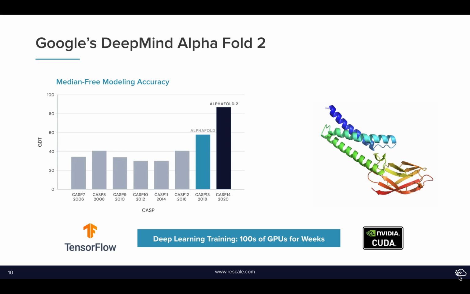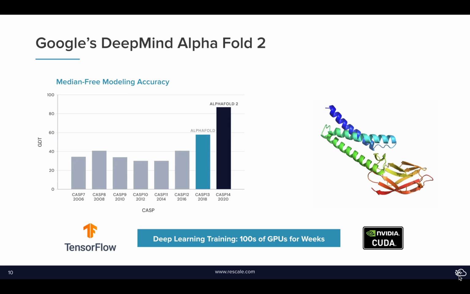And it's able to do that at an accuracy that far exceeds previous attempts. In fact, if you look at the last two models produced by DeepMind, which reflect the first large-scale deep learning attempts at this problem space, you can see in the chart here the impressive accuracy gains attained by these models. And these models are informed by experimental data, but also can be informed through physical modeling.